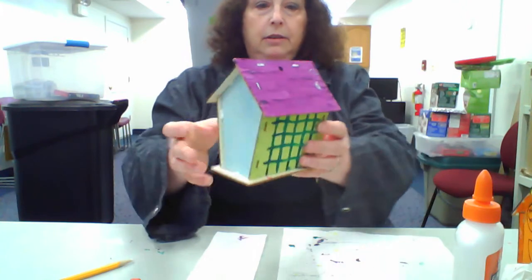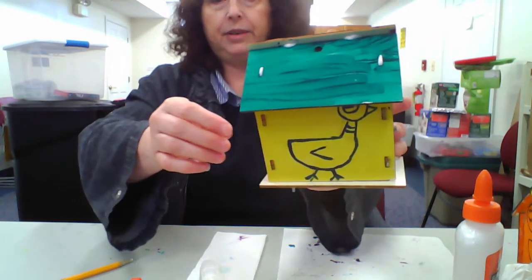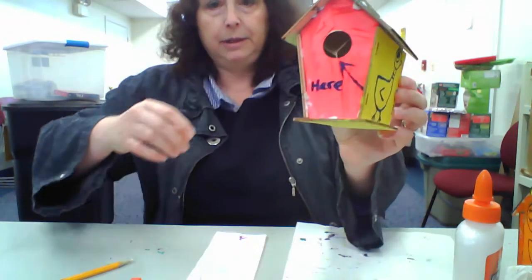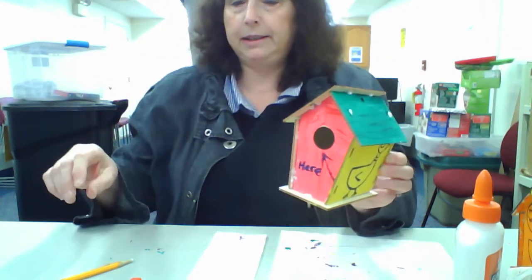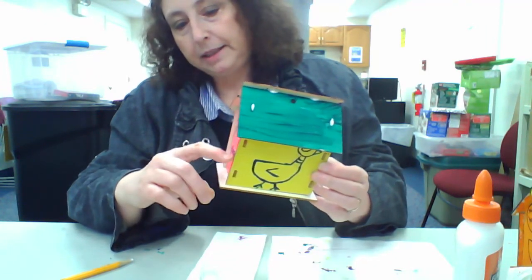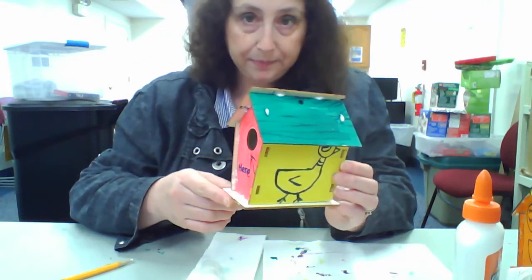And now we have it all together. Okay, so you've got your roof on. You've got that little excess glue, but it'll dry. You've got our pigeon in the shade, and we have our door. At this point, if you want to take your paint and add in where we missed on the side or on the bottom, you can do that, okay? But wait till the glue dries before doing that.